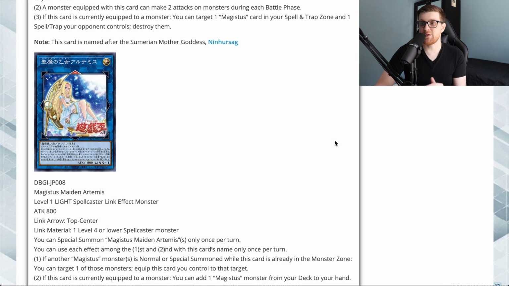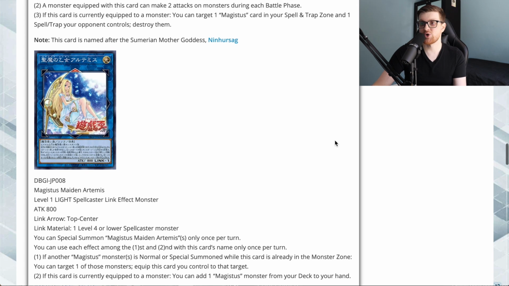The first effect: if another Magistus monster is normal or special summoned while this card is already in a monster zone, you can target one of those monsters and equip this card you control to that target. Okay, if this card is currently equipped to a monster, you can add 1 Magistus monster from your deck to your hand. That's really good.